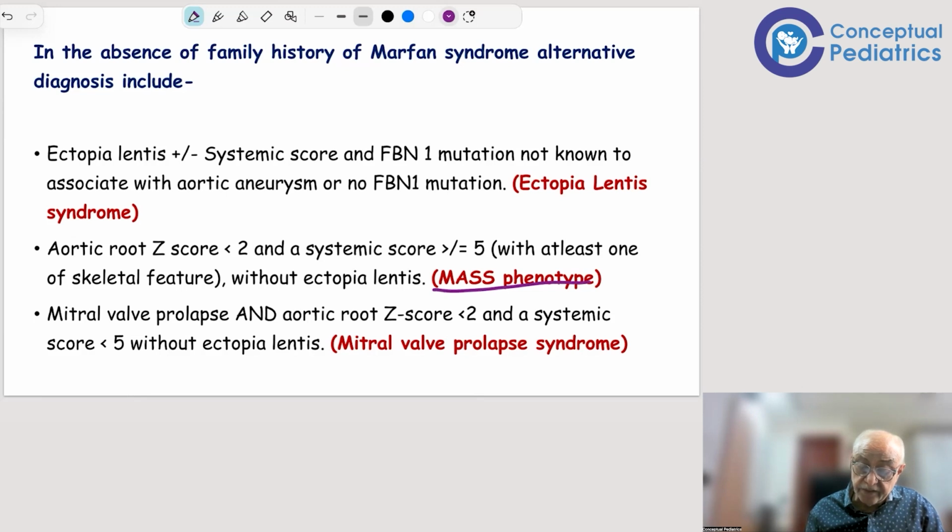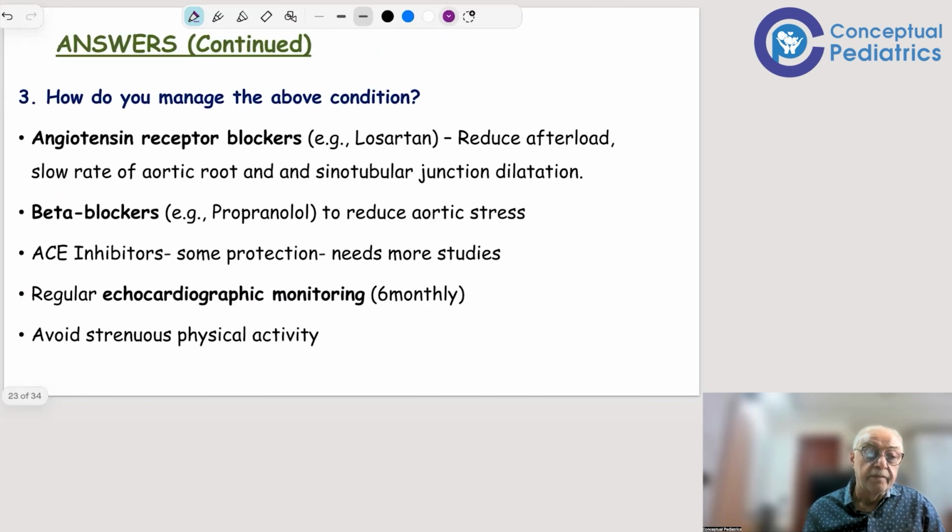Now, here I would like to mention one thing more: what is Marfanoid and what is Marfan. Marfanoid is basically where the physical features are like Marfan, that you have arachnodactyly, the fellow is very long, but then you don't have the picture of ectopia lentis or aortic root dilatation. So basically, we don't use that term. Some people loosely use this term as incomplete Marfan, but there is no need to call this disease incomplete Marfan.